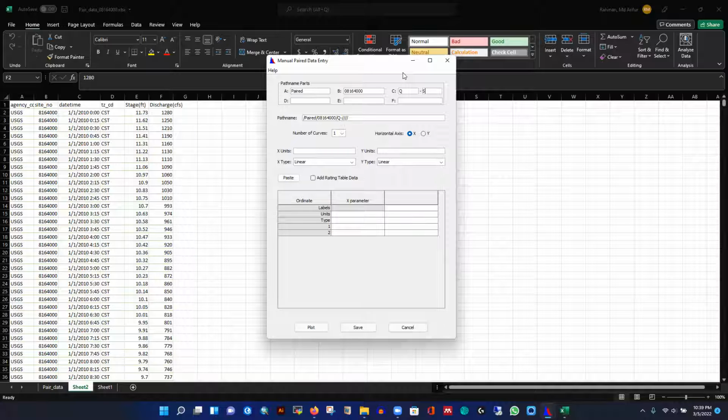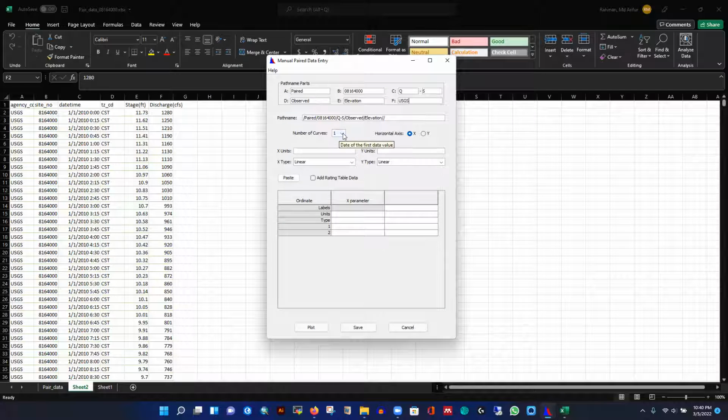That's why S will be along the Y-axis, and the D part will be observed, observed USGS. So observed data, this is basically elevation data, height of water, and this is from USGS. So easily you can understand that this is paired data for this location, and it is observed elevation data, and the source is USGS.